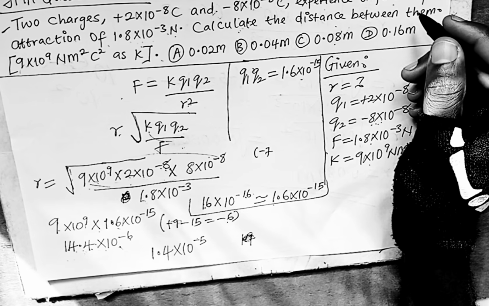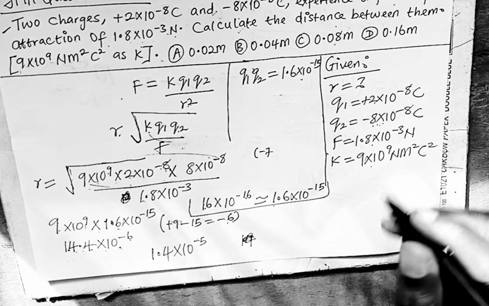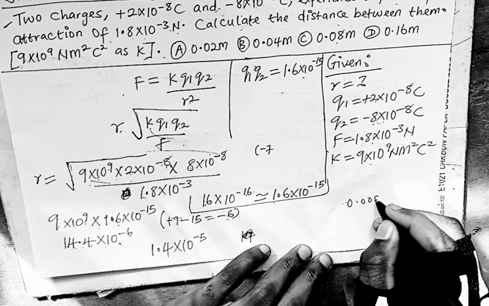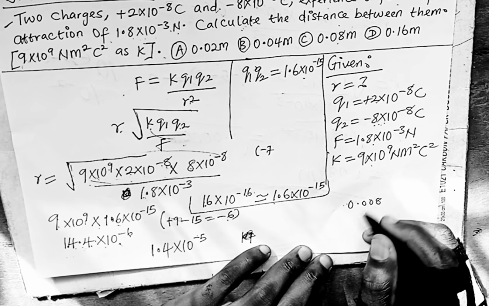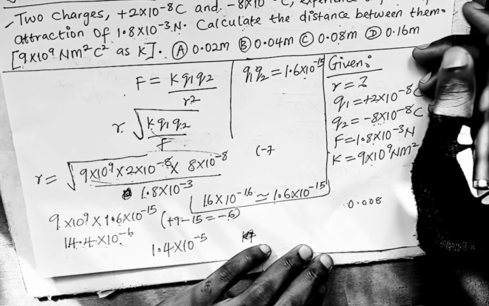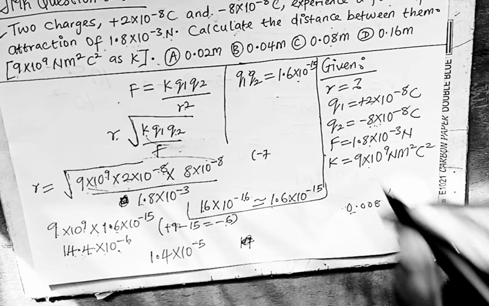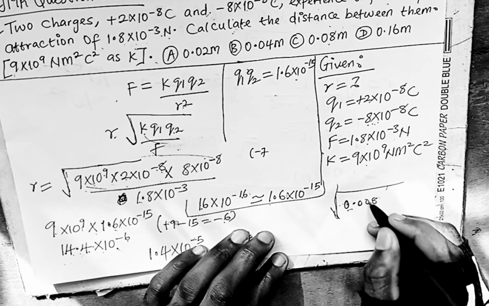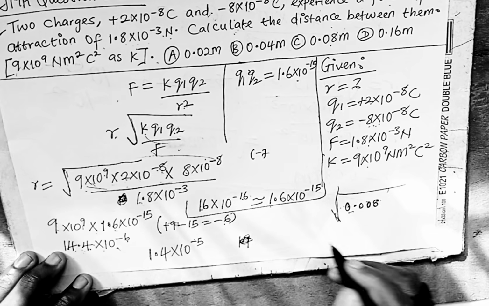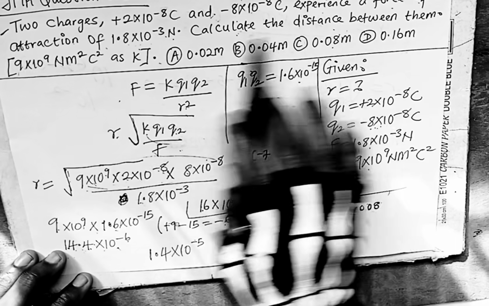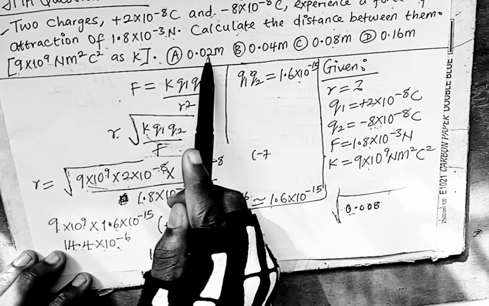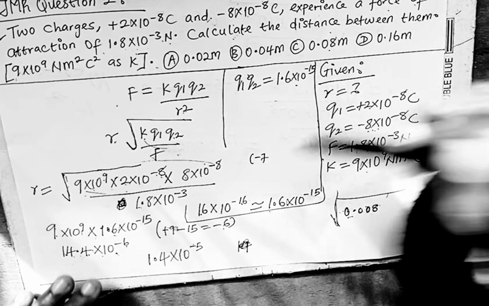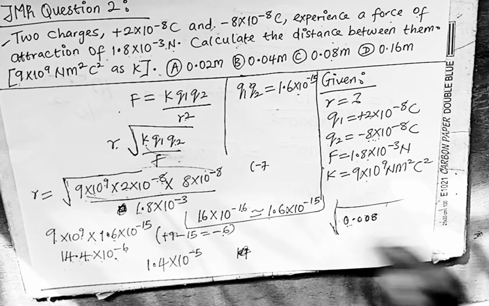Wait oh. But is this actually the square root of this thing? The square root of 0.008. Is it 0.089? How is that possible? I don't know what this calculator is giving. Please punch the square root of 0.008 in your calculator and drop it. Look, just check what the answer should be here. I'm suspecting this 0.02. That's what I'm suspecting. I don't know, but just punch it in your calculator and drop it in the comment section. Let me see. This calculator, I don't know what is wrong with it.